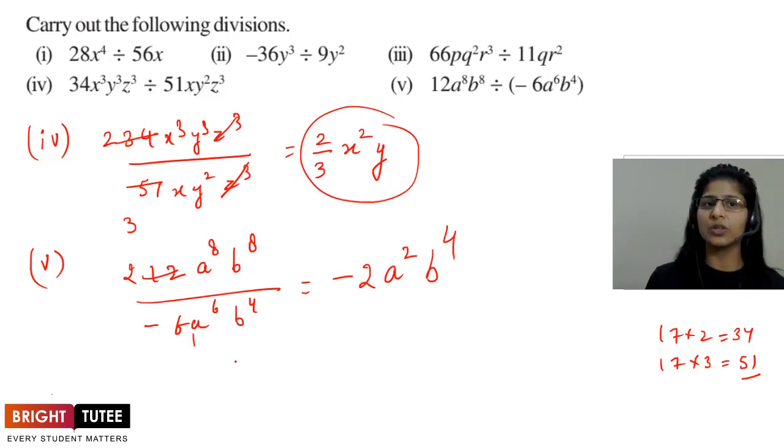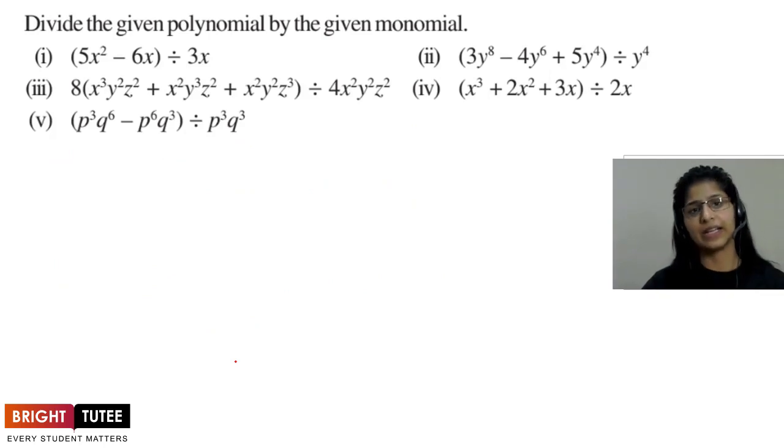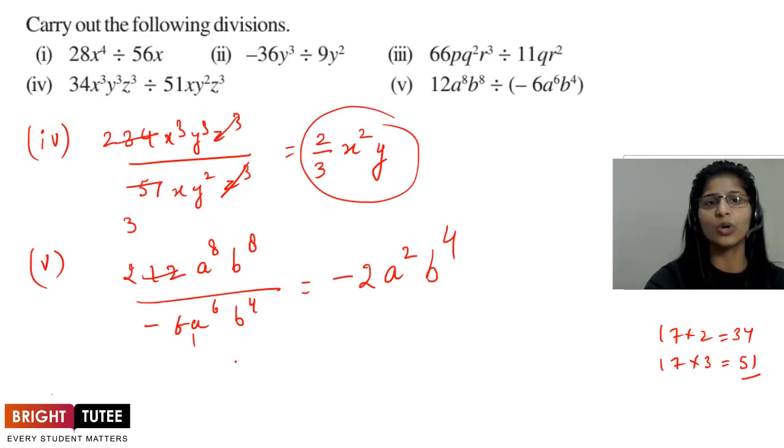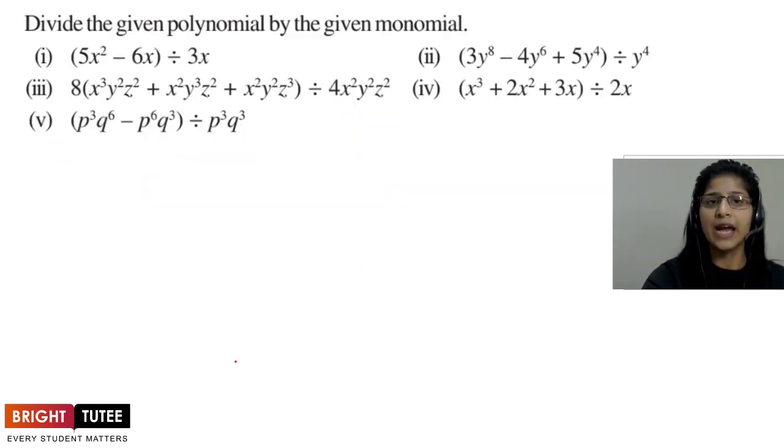I don't think there should be any confusion left now. Moving ahead, we have another question. Again 5 parts we have to divide. So previously, if you observe, we have discussed monomial with monomial, right? This question is just for monomial division with monomial. Here if you see, it is polynomial with monomial. So I told you that monomial will get divided with all the terms of the polynomial. Let's do it the simplest way.